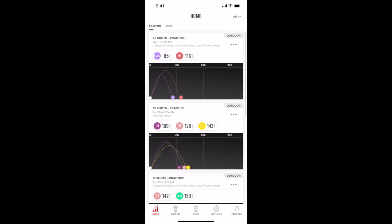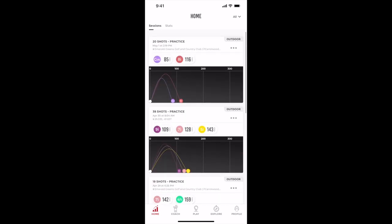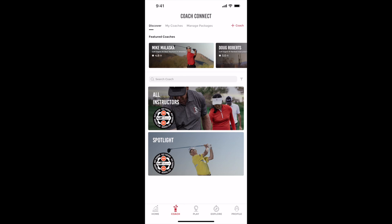I found this app to work really well. I'm going to give it a solid 4.0 out of 5 in terms of technology. Maybe get that accuracy just a little bit better, make it a little easier to get the alignment right, and I think we've got a winner. That's going to do it for me — I'll catch you back here very soon on another edition of Let's Play Through.